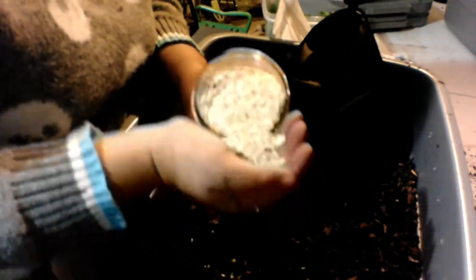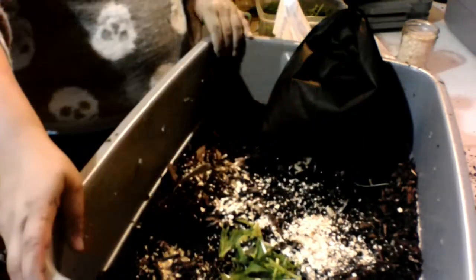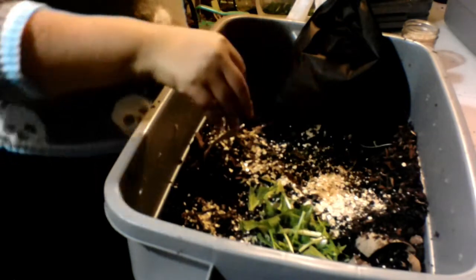Alright, so I'm going to add some grit to this, which is going to help them digest. For me, this is eggshell, which is something that they can digest and that helps them. And it'll also help my garden out because I need a lot of calcium in my garden. So I'm going to put a little bit of that in there. Make a little bed of greens for them. Make a bed of greens for my worms.